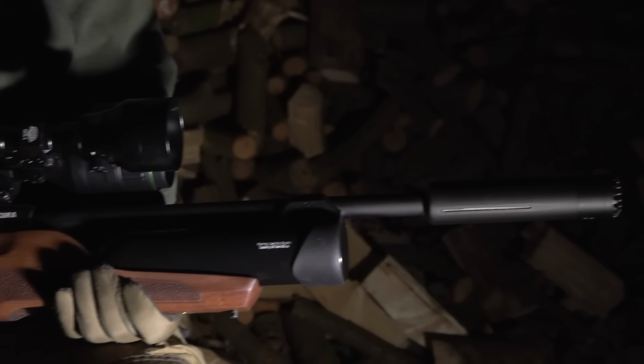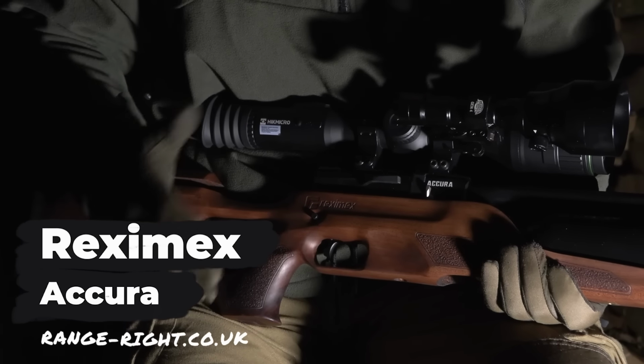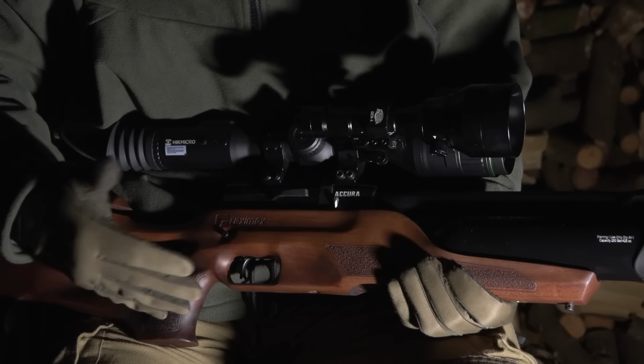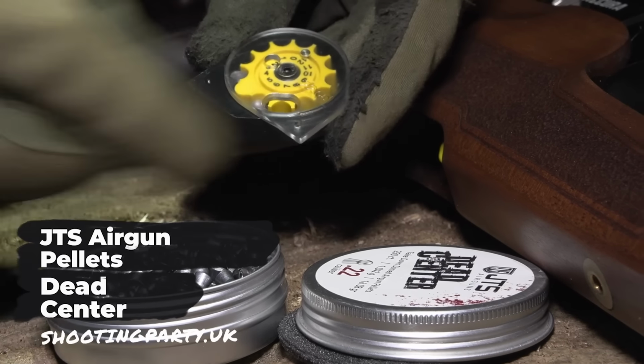Right, so here is the rundown of kit that we promised you at the start of the video. The gun I've been using tonight is the Reximex Acura. Now, I reviewed it a few weeks ago and it gave such a good account of itself on the range that I couldn't resist taking it out for a proper session. Sub 12 foot-pound, .22 caliber, which is an unusual choice for me. I usually tend to opt for .177 at sub 12, but for ratting at relatively close range, it should be absolutely brilliant. I've paired it with JTS Dead Center pellets, the 16 grain option.